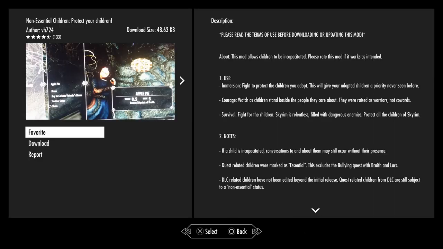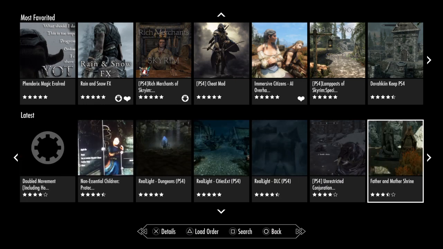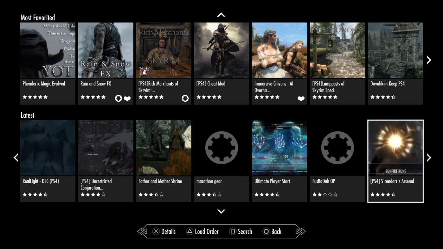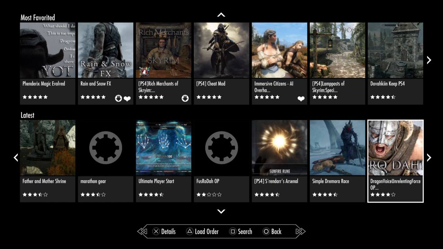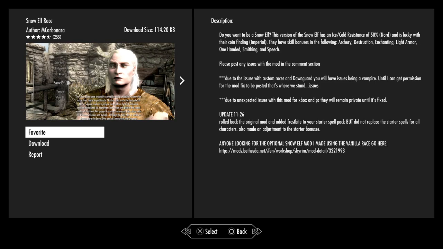Anybody who, like myself, is going after Brave on a revenge mission, I think you'll like this one. This one basically takes off the incapability of being able to shoot arrows at them or hit them with any kind of shouts or anything. So all of you, like myself, who want to kill Brave, here you go. Real Lights in Cities again, Real Lights DLC, Unrestricted Conjurations, Father and Mother Shrine, Monofin Gear, Ultimate Playstyle, Fush Radar, Sunray Down Arsenals, Sunfire Rune, Simple Dramera Race, Dragon Voice Unrelenting, okay, overpowered. Snow Elf Race, okay, don't see how they've done this without the figures.